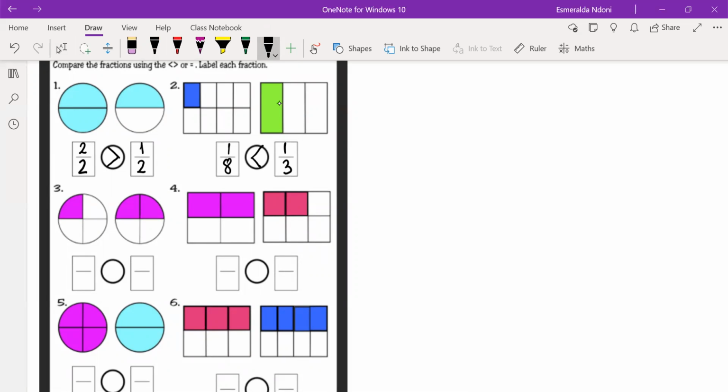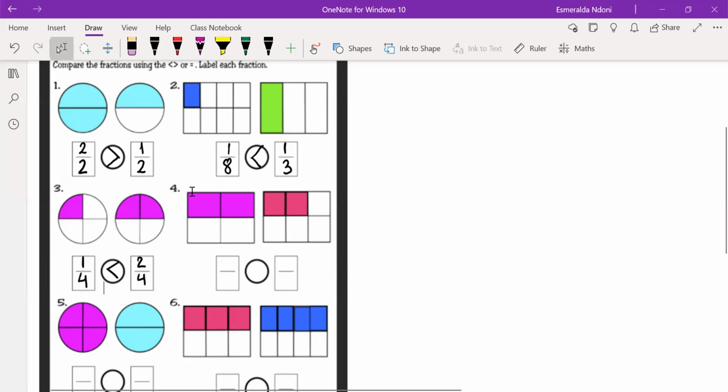Moving on to 3. So we have the denominator to be 4. Well done. How many colored? Call out the answer. 1. Well done. Moving on to the second fraction. How many parts is it split into? 4. Call out the answer for how many parts colored? 2. Well done. So now we're going to compare which of those is bigger. We can see from the diagram that 3/4 is bigger than 1/4.